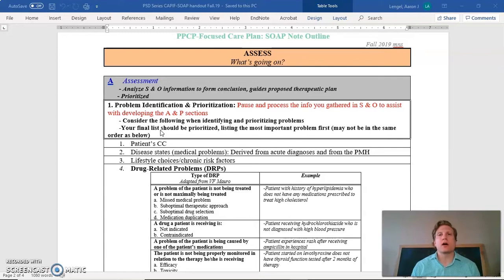Or thinking like if you've got uncontrolled blood pressure, and again, this is where paying attention in your therapeutic modules and being able to apply what you're learning in those to these cases is going to be important. So say you've got uncontrolled diabetes and uncontrolled blood pressure. Well, in the short term, it's going to be more important to get the blood pressure under control than the diabetes, unless the blood sugars are very high or very low and somebody's having hypoglycemia.